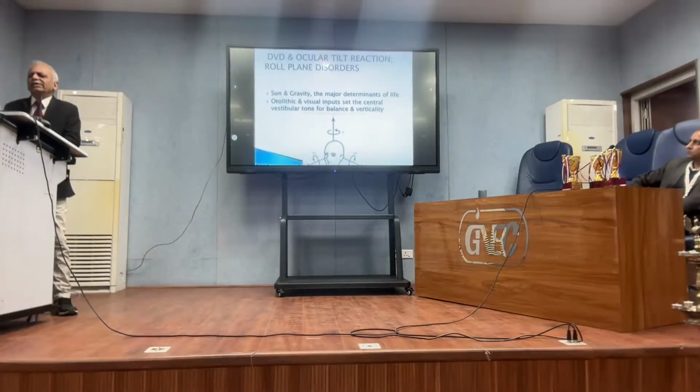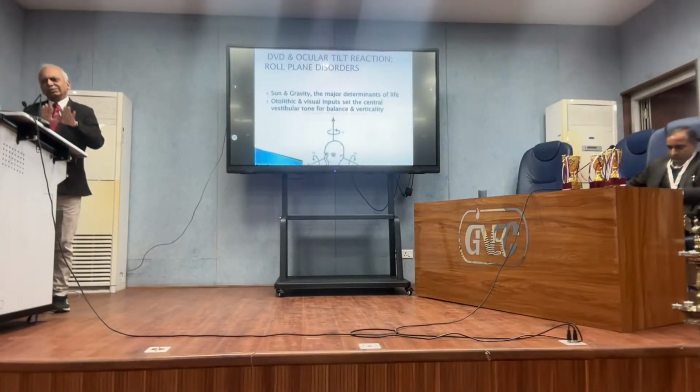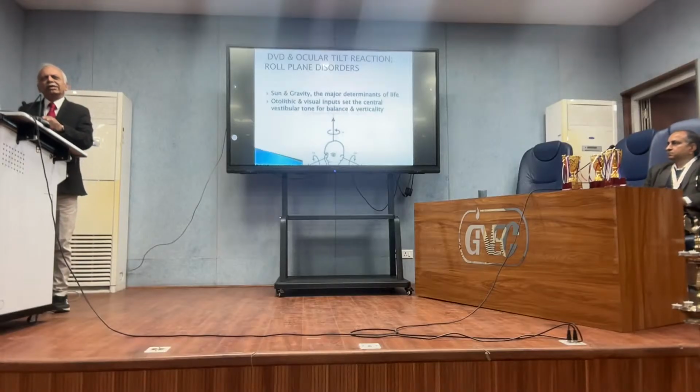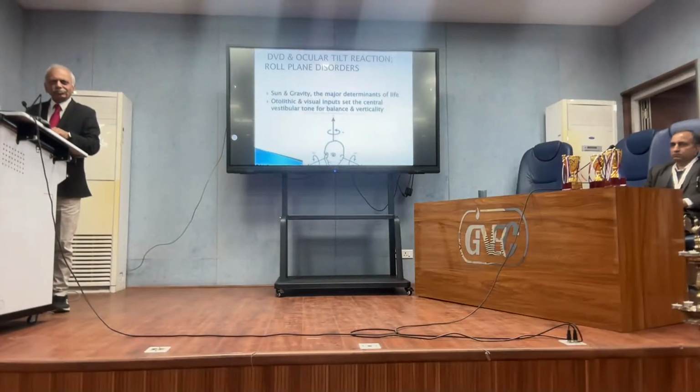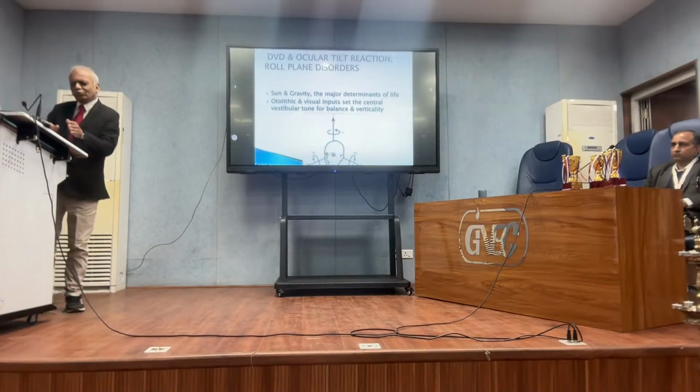Then we have to look at DVD and the ocular tilt reaction. So this DVD is a roll plane disorder. Roll plane means like this, like this. If you look at a plane, it moves in three planes: roll, pitch, and yaw. Pitch is if you are going up and down. Roll is if you press one flap, the plane goes this way. Put the other flap, it goes this way.